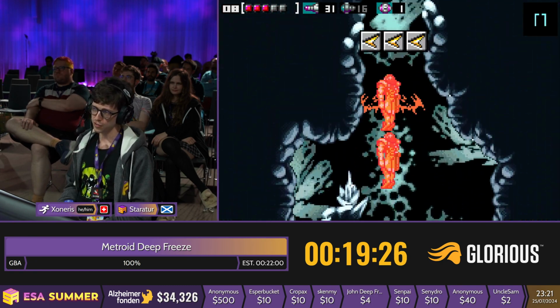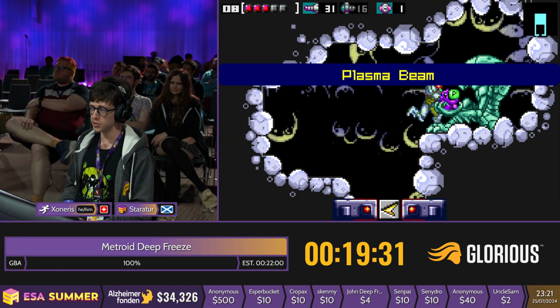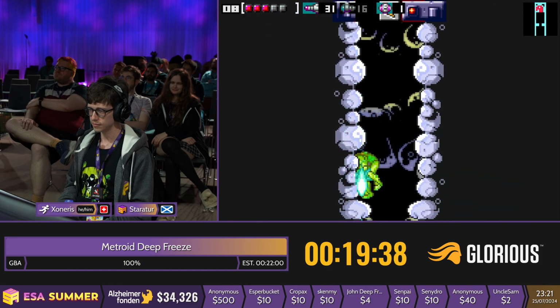But before we go there, there's a few more cool items we can collect. For example, the plasma beam, which is the best beam in the game. Allows us to do lots of damage. And it's green. Like this.